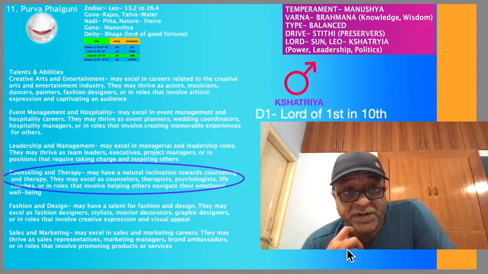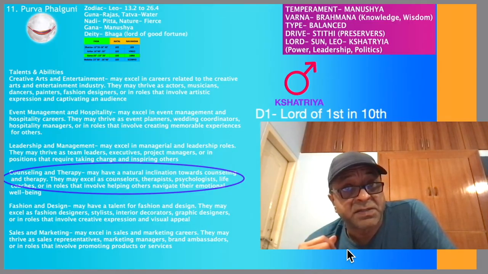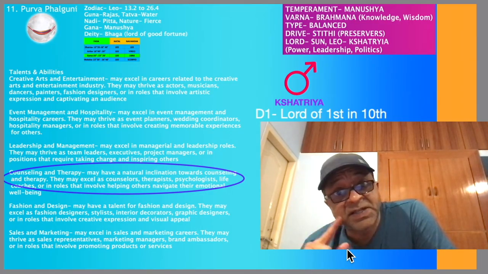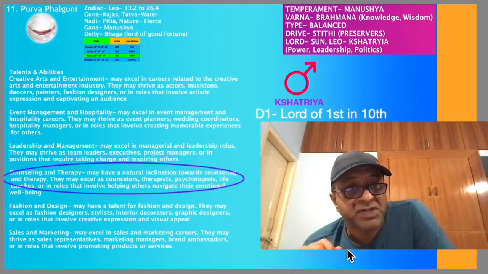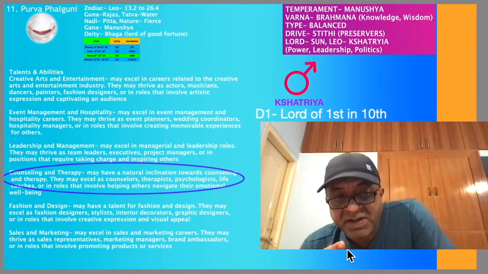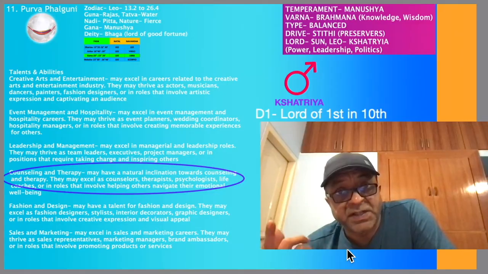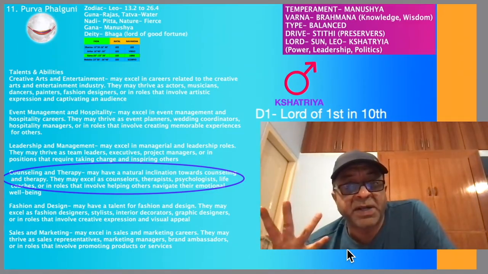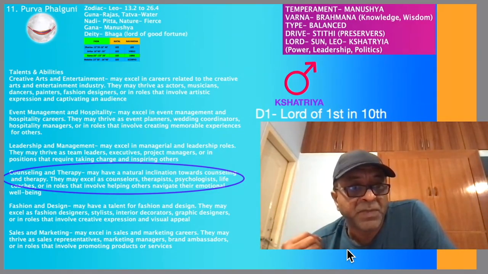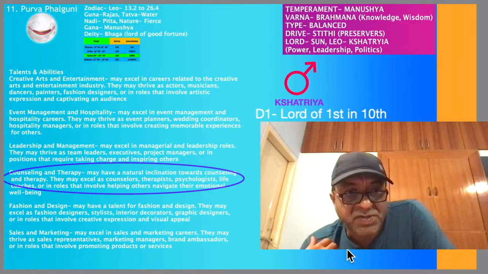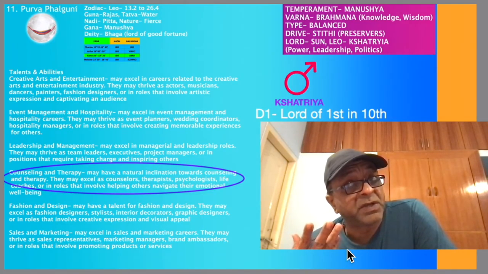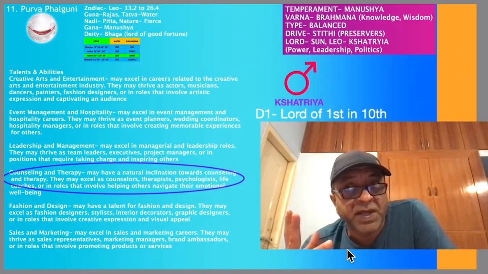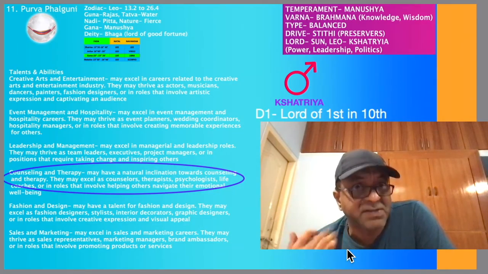The Lord of the first is Mars, right, for Scorpio, and it is sitting in the 10th house, like we just saw. And does it have any hints of career? When it is sitting in the 10th house, it becomes very dominant in terms of career path, right? There I have circled counseling and therapy in Purva Falguni. Nobody imagines Purva Falguni as psychologist counselor, but yes, there is that.